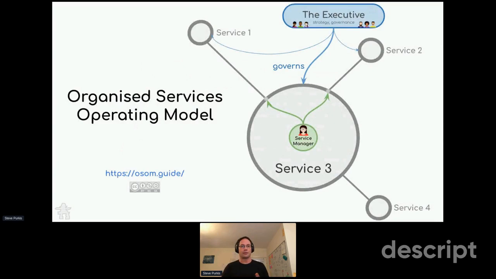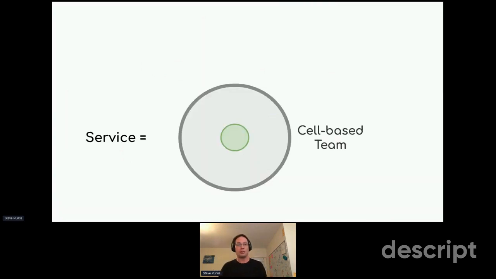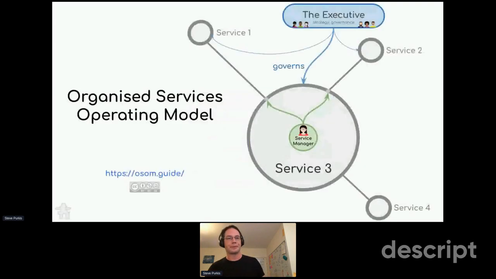Well, the short answer is yes. Right. So this is something that James Duncan has been working on for several years now. James Duncan's part of an organization called Stance, and they've created something called the Organized Services Operating Model, or AWESOME for short, because, well, it's awesome. Anyway, this model offers a simple cell-based company structure with a central form of governance. So in this case, the services are the cells, right? So I'll use the terms interchangeably from here.